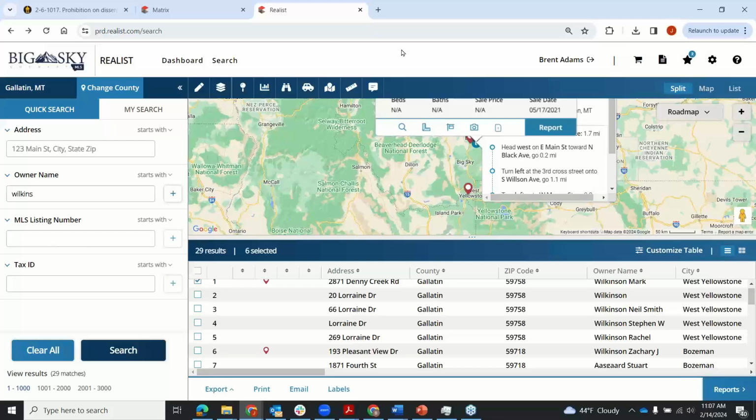Again, Realist is a great tool. I've been showing you a lot about how to use Realist, but why you might want to use Realist is it's a great opportunity to find any property anywhere in the entire state of Montana that you might have interest in, whether it's for investment purposes or you want to solicit those folks, although we did talk about that. But I hope I gave you a tool that's going to make your job a little bit easier today, going to help you go out there and sell some more homes, help make your clients happy, and make some money for yourself.